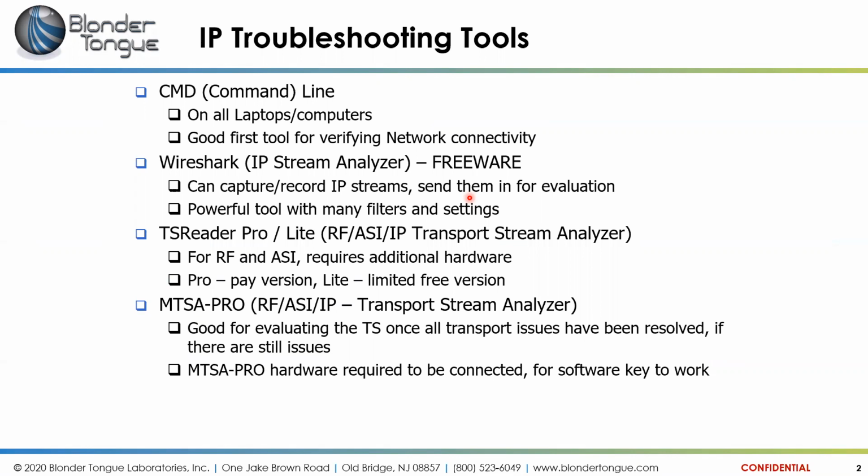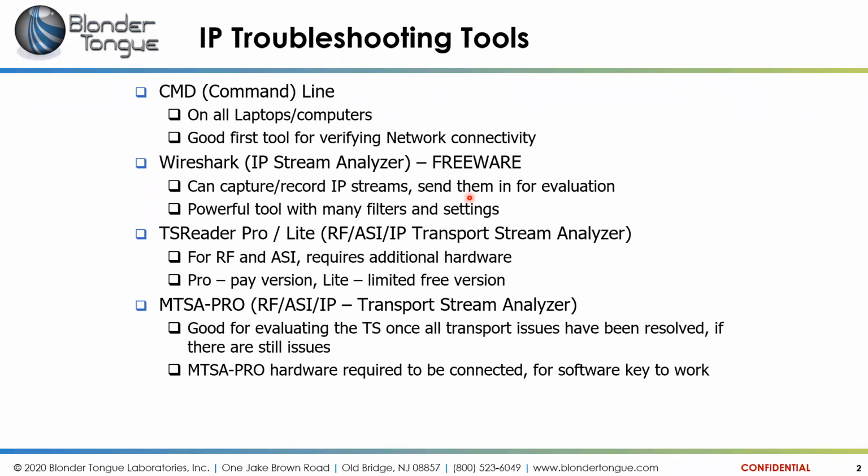Next is the Wireshark program. It's an IP stream analyzer. It is freeware. We can capture and record IP streams, not necessarily for you guys to decipher and figure out what's going on, but so you can capture some data that can then be sent in to us, to our engineers, for them to evaluate and help figure out what's going on with your network.